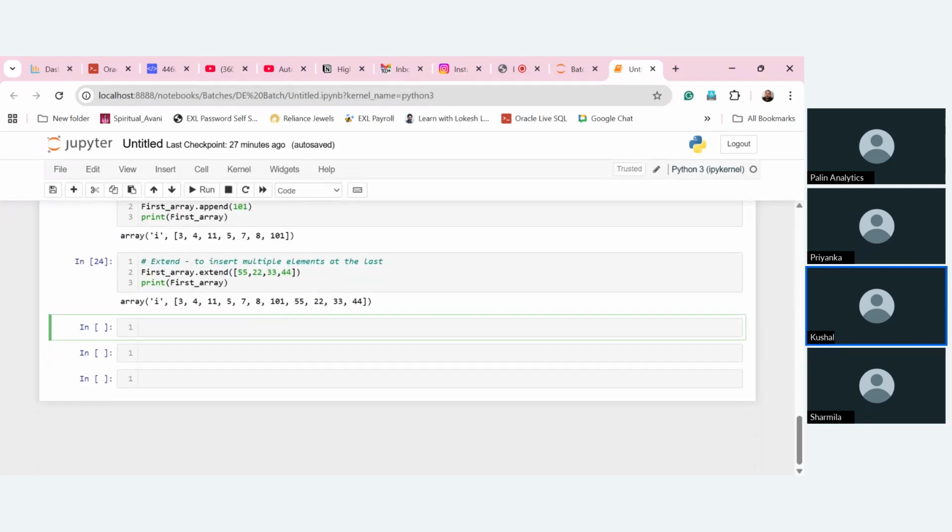If I want to print all the elements using a while loop, what can we do? What code can we write? Tell me.